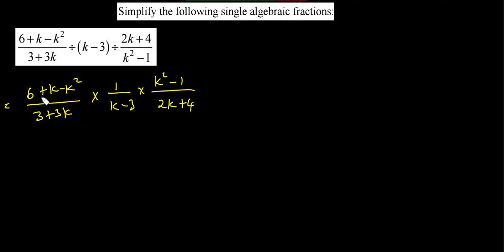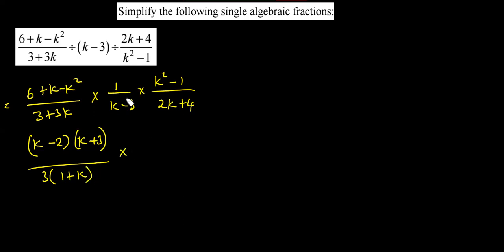Then what are we going to do here? We also check what are the two factors. If we add them, we get positive k. If we multiply them, we get negative 6k squared. So those are negative 2 and positive 3. So we're just going to say, okay, k minus 2, k plus 3. Then over here we have got 3 outside, then it's going to be 1 plus k.